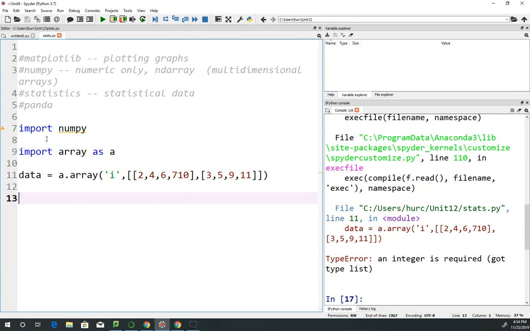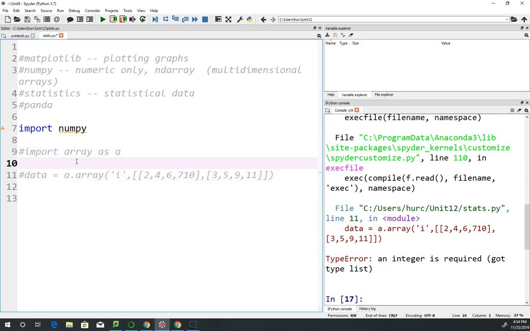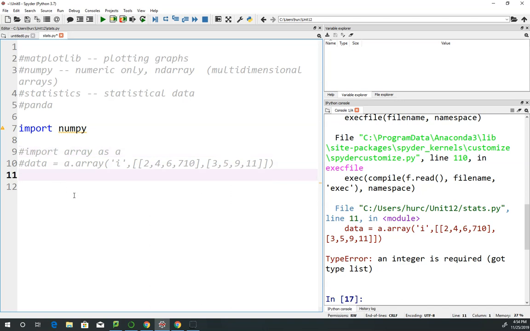Okay, so this is the array method. Now let's switch over to the NumPy function, NumPy method. So I'm going to go and just comment these out. So with NumPy, again, if you want to use it, it'll be numpy dot something, so you can make this a shortcut. I'm just going to use np for numpy. It's kind of common to use np or npy. Makes it shorter.